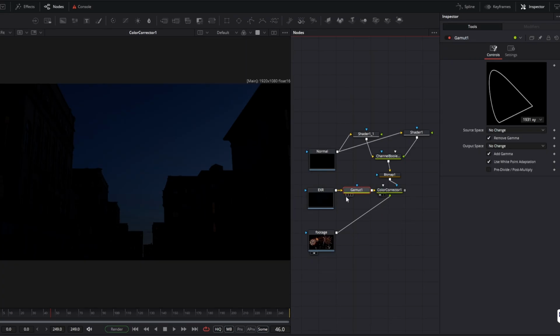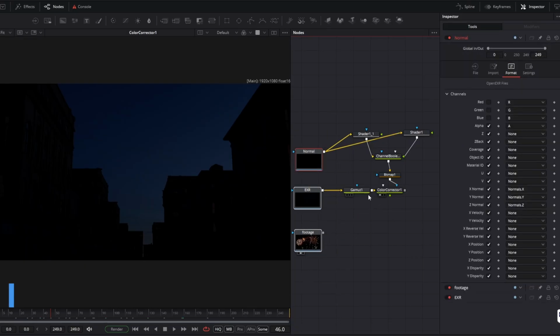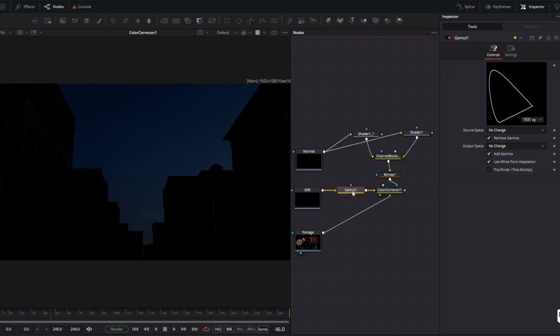Before merging the CG render with the footage, we'll convert our linear EXR sequence into non-linear sRGB.